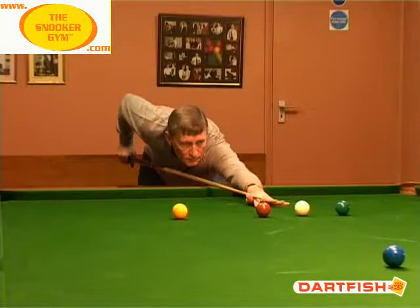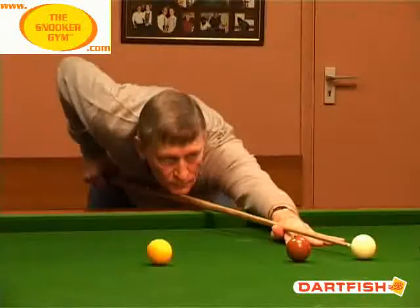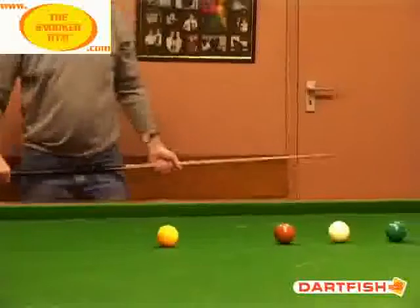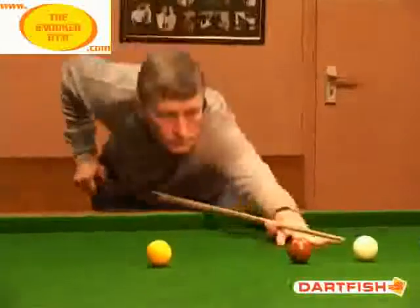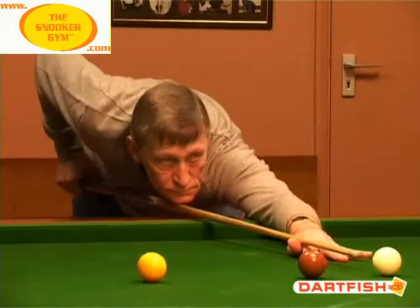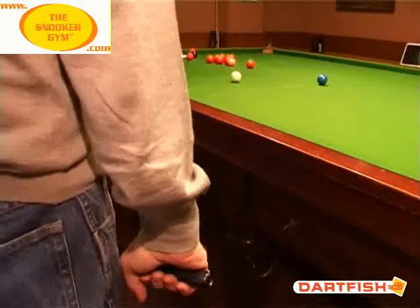We'll have a rear view look at this in a moment, but let's have a look at this from side on. So incorporating all the methodologies of getting down to the shot perfectly, as we've done in the beginning of the video. There we are, 2 steps back. Bridge hand formed already. Bit of a twist on the wrist there that we saw. But that cue action, let's just go back there and have another look at that.